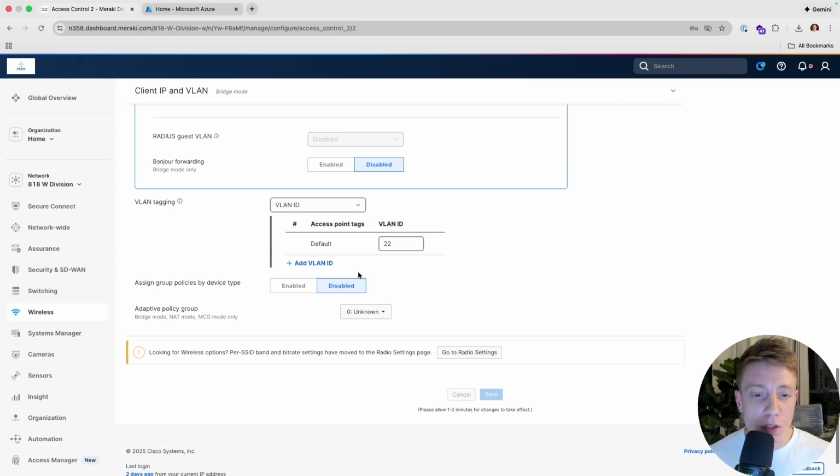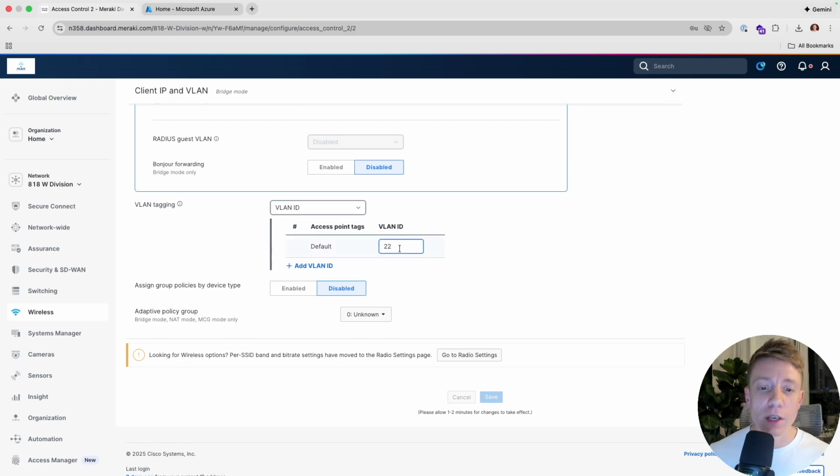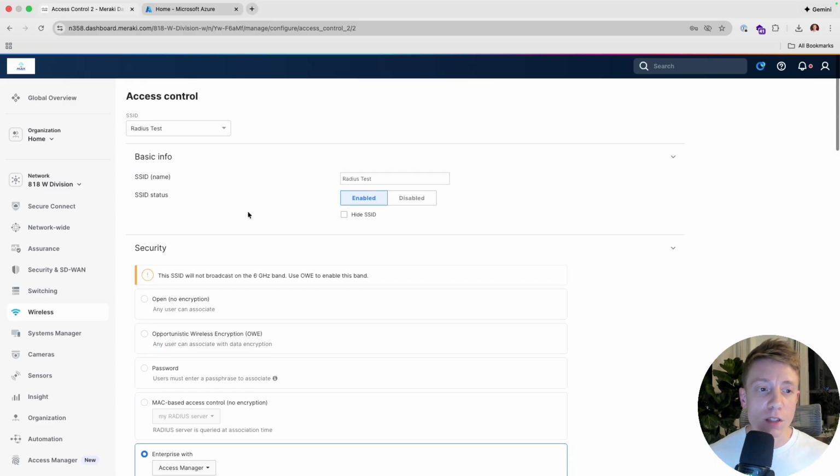The default VLAN ID is going to be 22 on this SSID. We're going to be doing some dynamic VLAN tagging, so it's good to know that the default is 22, so we can validate if our dynamic VLAN tagging is working correctly. So this is the basic access control configuration for your SSID.